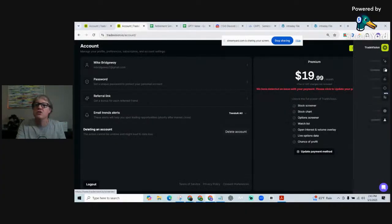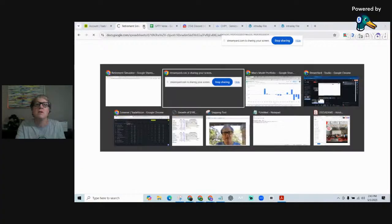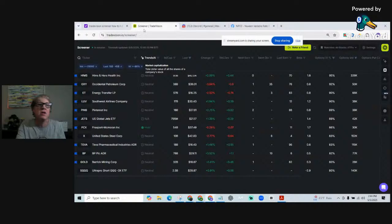Really liking this screener. Well, it's not on this tab, though. Where is the darn screener open at? I've got too many tabs. Oh, this screener right here. Okay, and I've started marking the ones that are wheel candidates. I'm obsessed with this. All the wheel candidate means, in this scanner, is between 15 and 45, has high IV and tons of liquidity and option volume. It doesn't necessarily mean that you want to do the wheel on these, but these are ones where the math could work out.